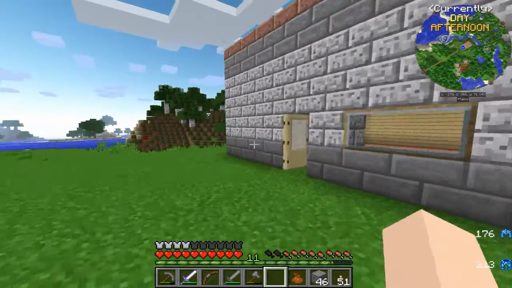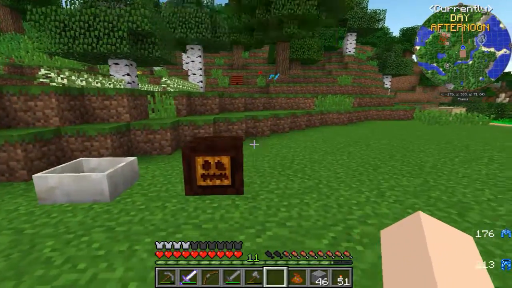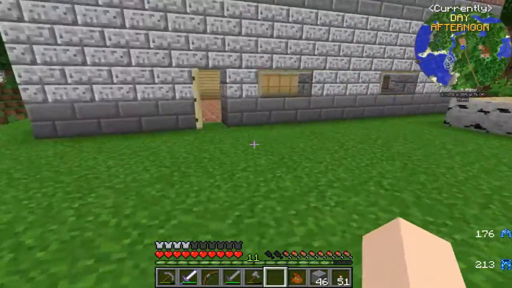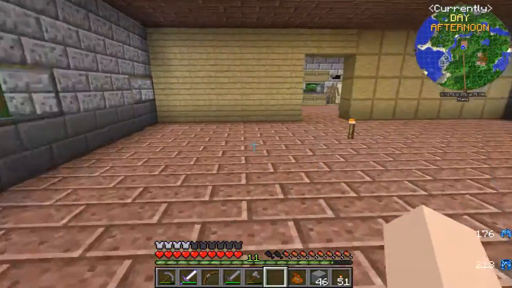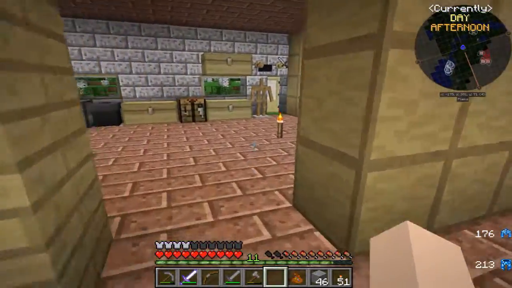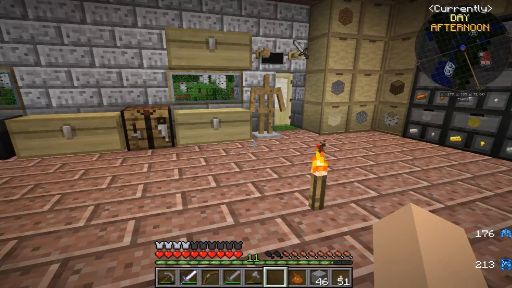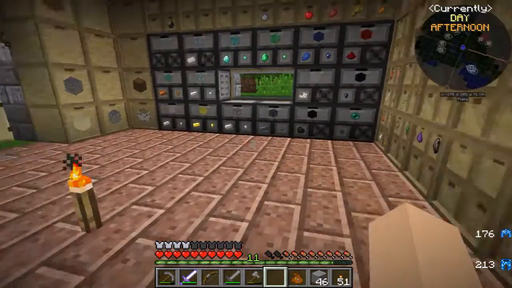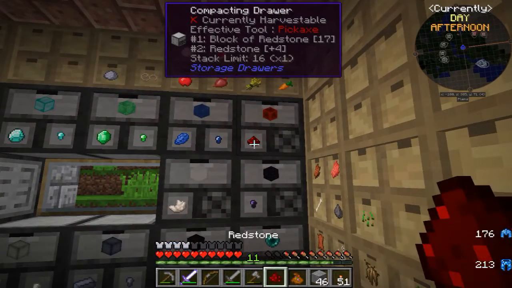So how are we going to do this? I want to set up that I can just let it do its job, and it's going to keep filling this thing full of mana constantly. The thing with the endo flame is you need to leave like one piece next to it. It's going to consume it, keep working, generating mana, and that piece is going to stay there. So if you don't want your stuff to disappear, you need to have a simple automation system to handle it.